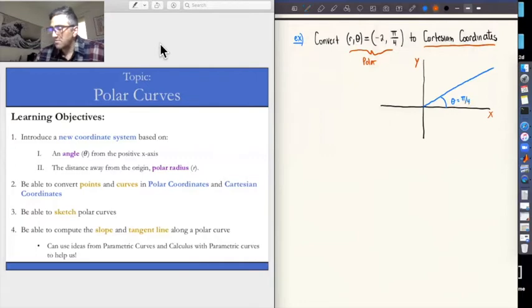But what's a little funky about this particular example is we have this minus r value. So what does a minus r value mean? Because again, we're thinking of r as a distance from the origin. And we haven't talked about this until this point. A negative r value would suggest, well, a positive r value, I would march up on that line a distance of 2. But since we have a negative r value, I'm actually going to reflect over the origin that distance at that same exact angle though.